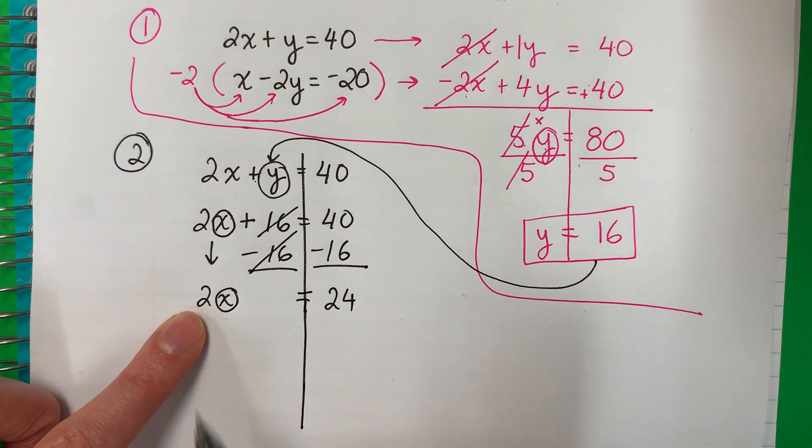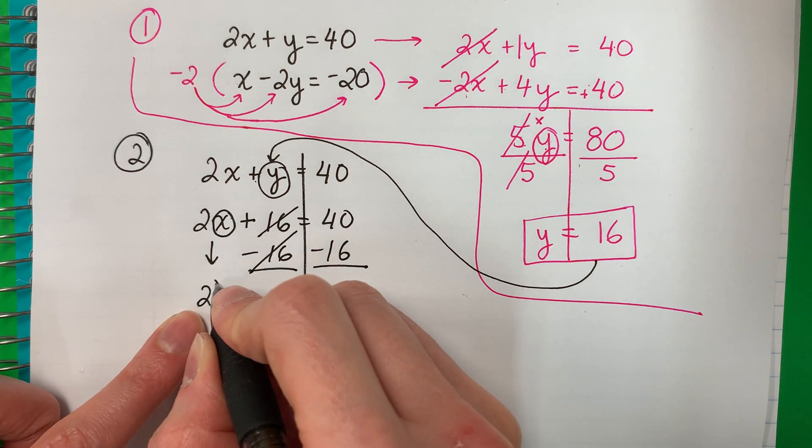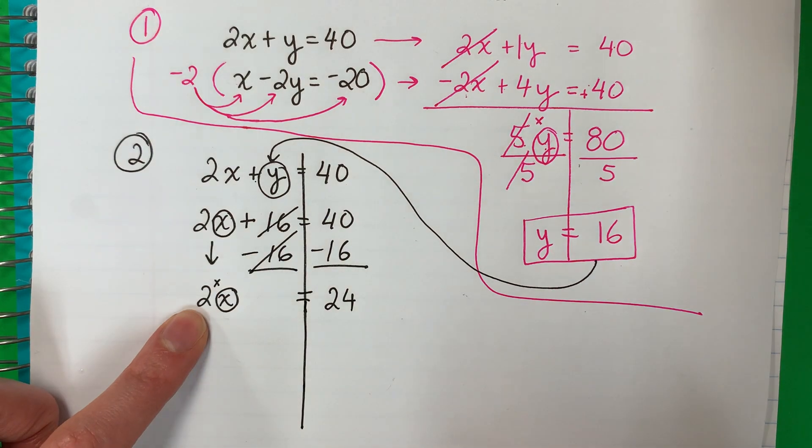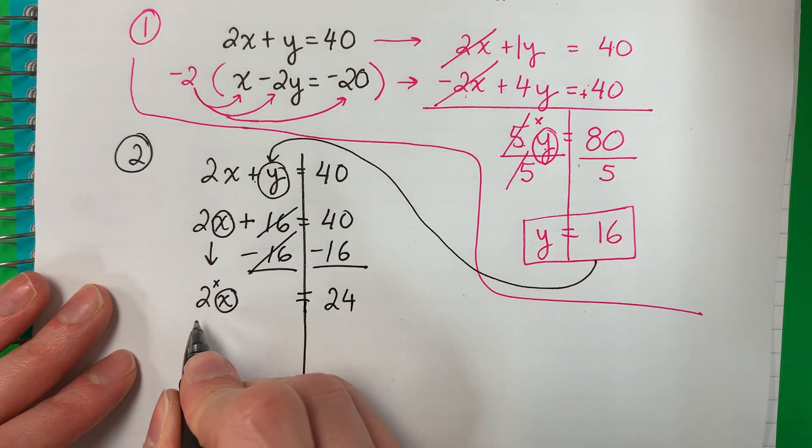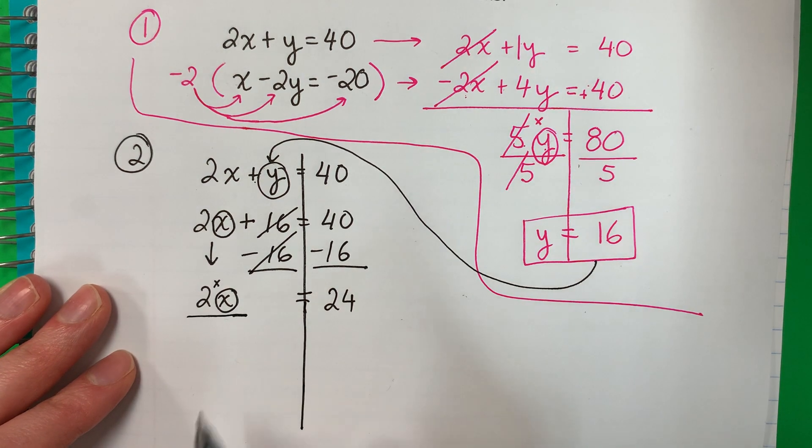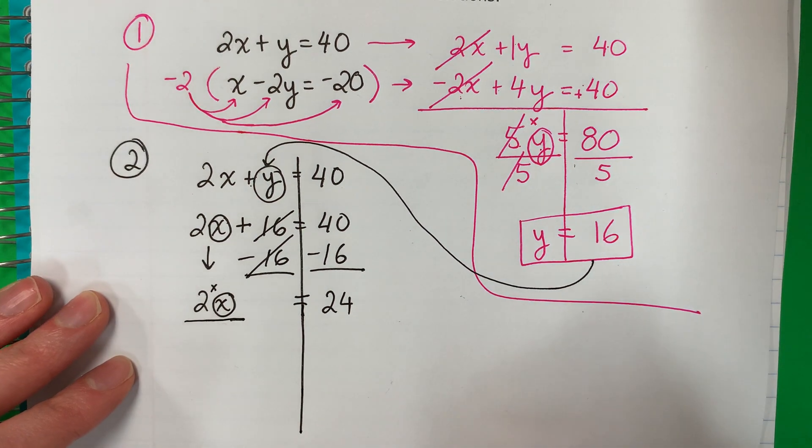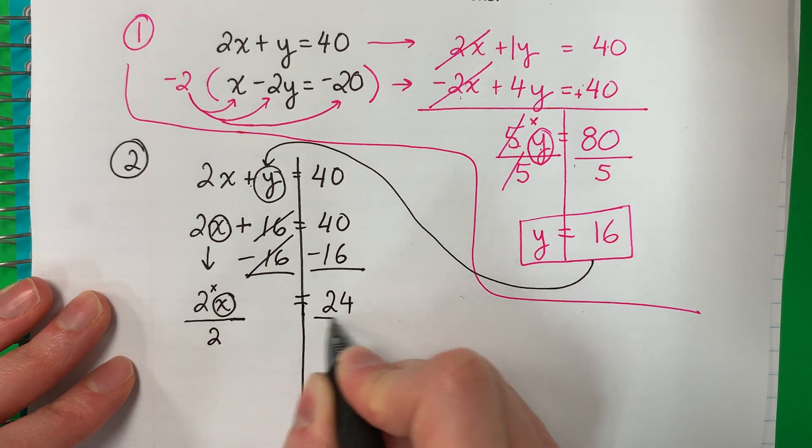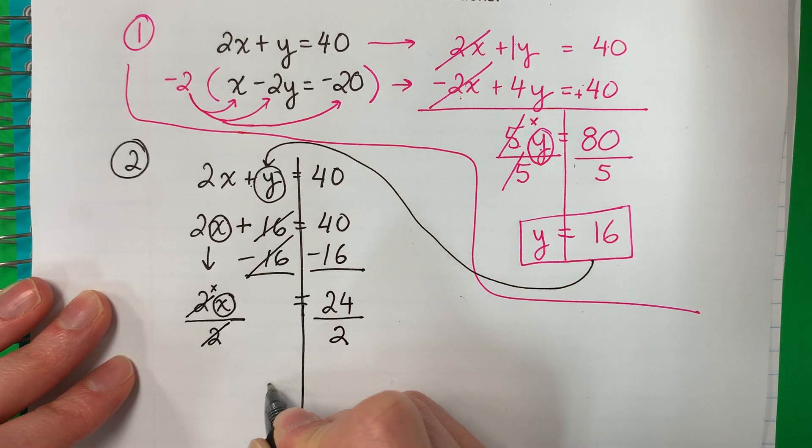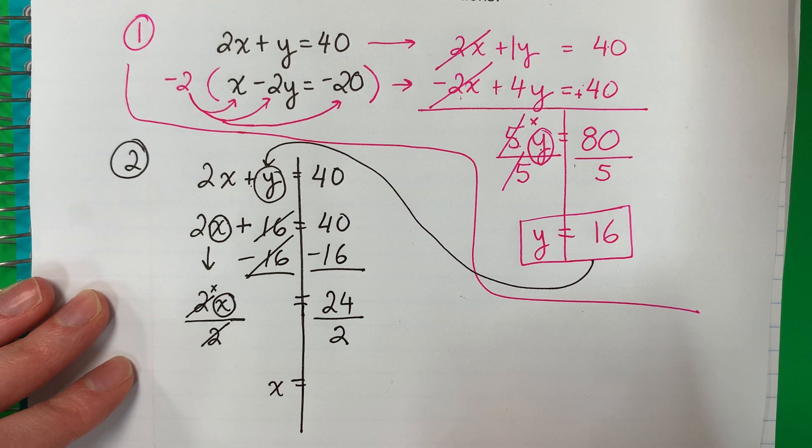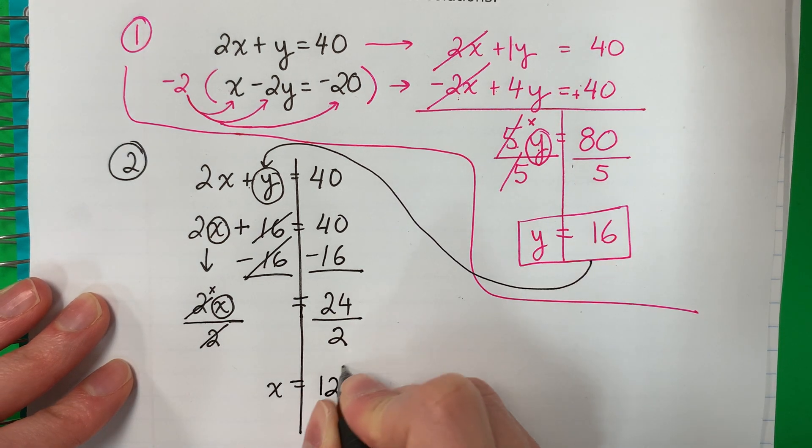If there's no sign in the middle, it's multiply. Si no hay señal en el medio, es multiplicación. This is 2 times x. Es 2 por x. The opposite of multiply is divide. El opuesto de multiplicación es división. The number with x. El número que está con x. 2. 2. Copy. Divided by 2. 2 divided by 2. Cancels. x equals 24 divided by 2. 24 entre 2. 12. 12.